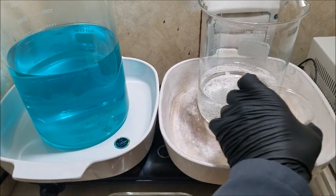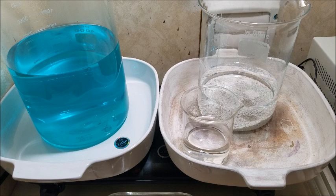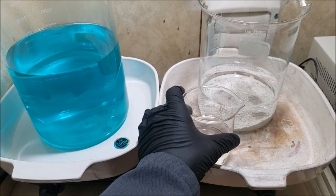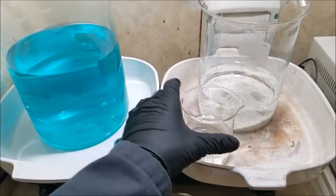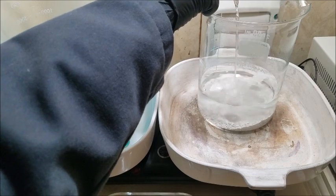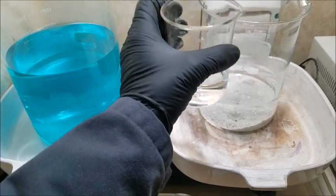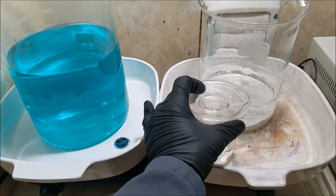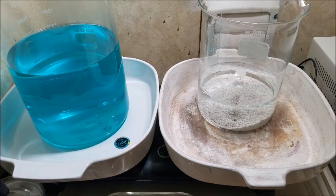We're going to add some nitric acid. I have 150 mLs of nitric acid here in this beaker. And if it takes more to dissolve the silver than this, then I'll add that incrementally. Right now, our distilled water is cold. I'm not in big fear of a huge reaction. So I just put a good, probably 50 mLs in there. And we'll let that start to work as the solution heats up.